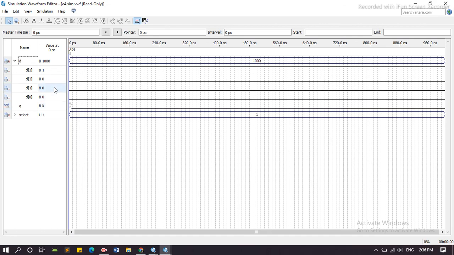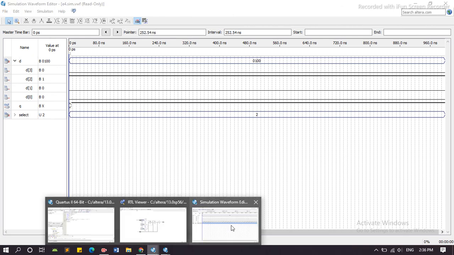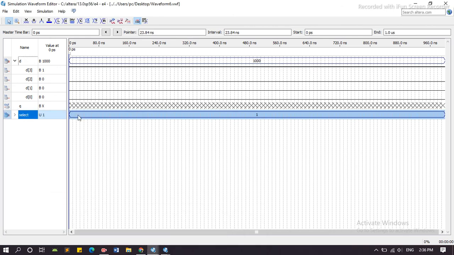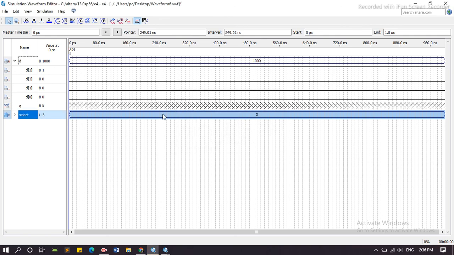D1 is equal to 0 and Q is equal to 0. We have to select 3 here, and then we run the simulation again.